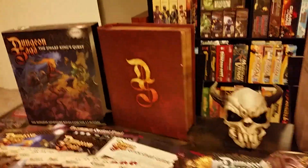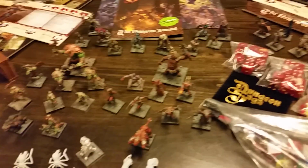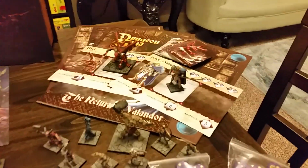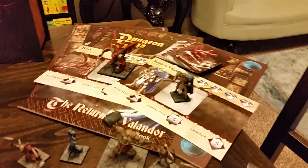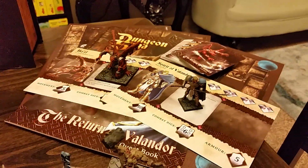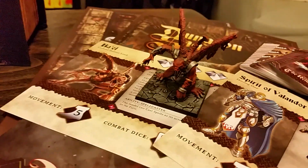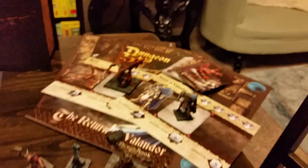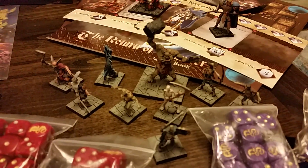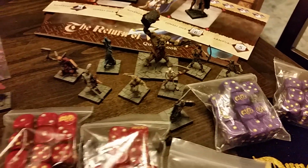The original just kind of had that reddish look, and then this one kind of had a darker look, which is very adequate. And so that was some of the stretch goal figures. And then I think this Return of Valandor expansion pack, it's been so long. I can't remember if this was just given out to backers as a stretch goal or if you had to back at a certain level. But this included one gigantic hero figure, the Valandor himself, and then Baal, this demon lord. And these undead creatures here are the same as the ones that came in the base game. And I think those were just considered stretch goals along with these hellish figures and these orcs.